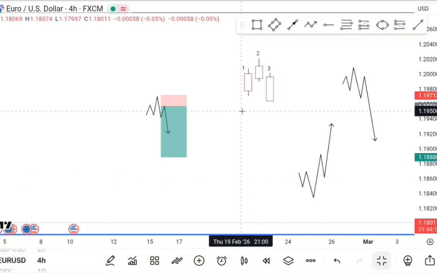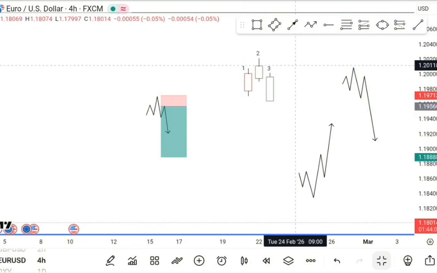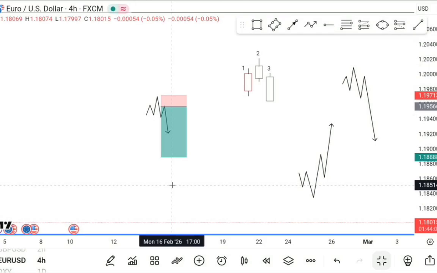Most traders lose money not because they are bad, but because they don't really understand what the market is really doing. In this video, I am going to show you the three candle formation that appears before almost every big market move. You have seen them before, but no one has ever really explained why they matter. By the end of this video, you will never look at them the same way again.